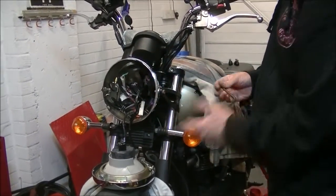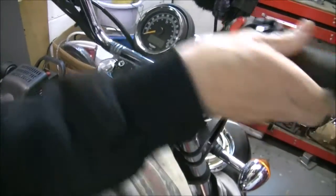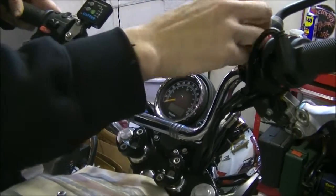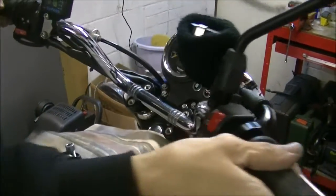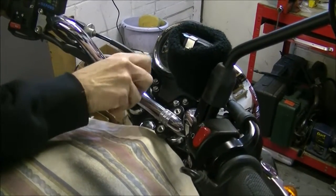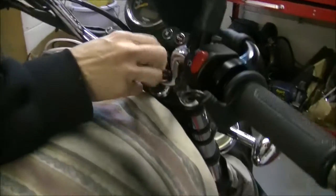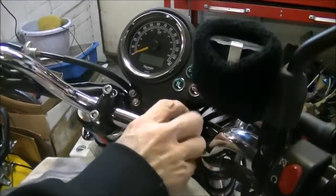So let's just get a little check, put the light back in. Alright, just bringing the bars back in. Let's do that. So this way we've managed to do the job without taking anything off, undoing any wiring, unsettling the bars, switch gear or anything.